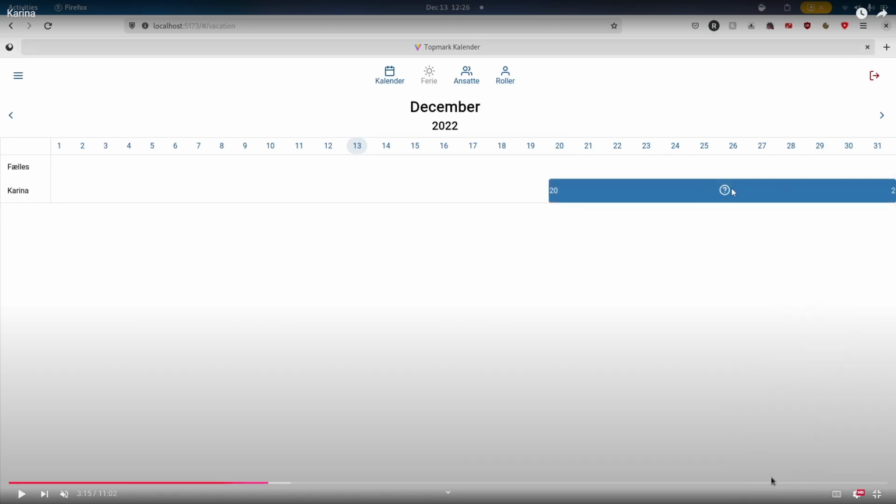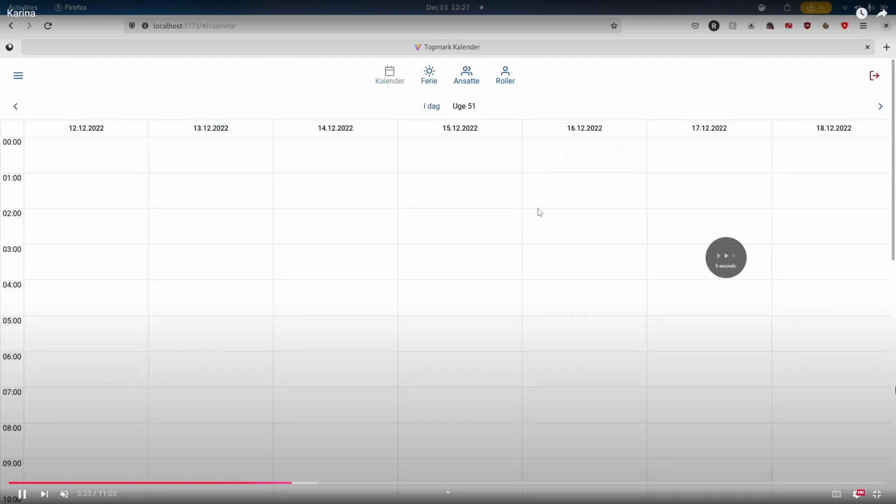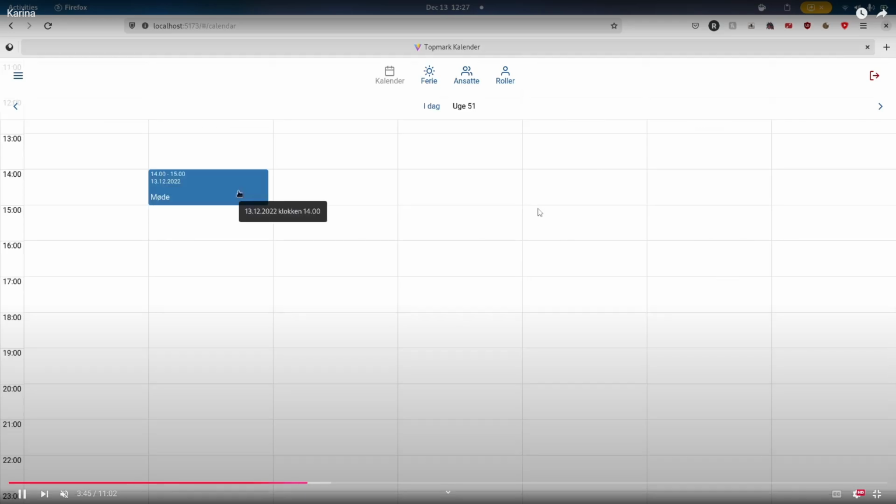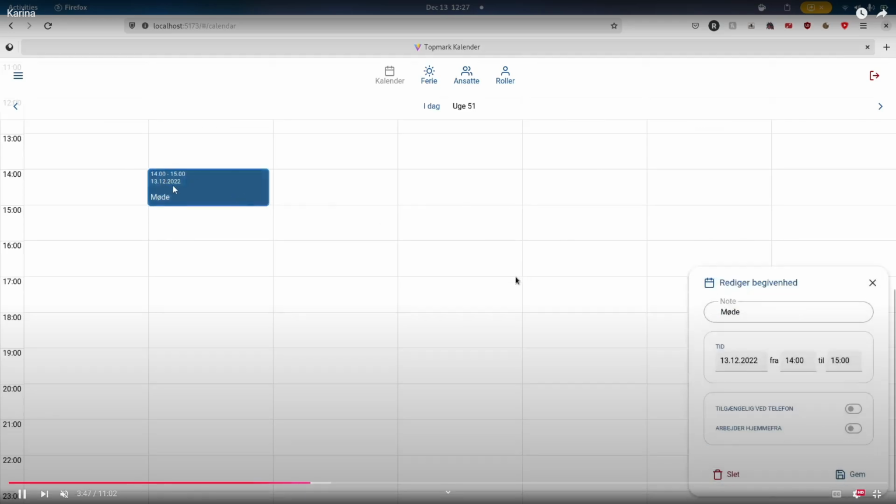As you can see here, it's gonna be applied with a question mark for now because one of the admins or the owner or something like that has to go and approve this vacation, so you know that it's a done deal. Similarly, you can re-edit your already made event, or delete it if you wanted to.